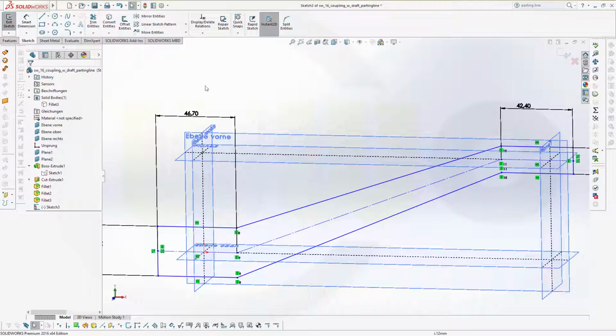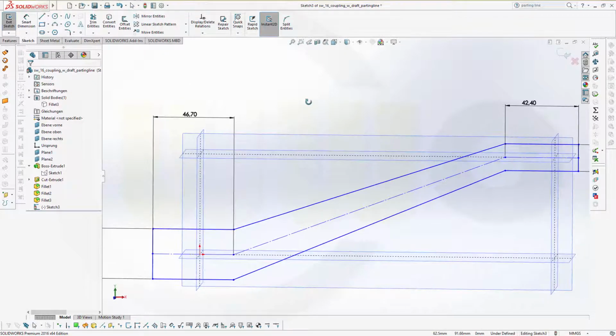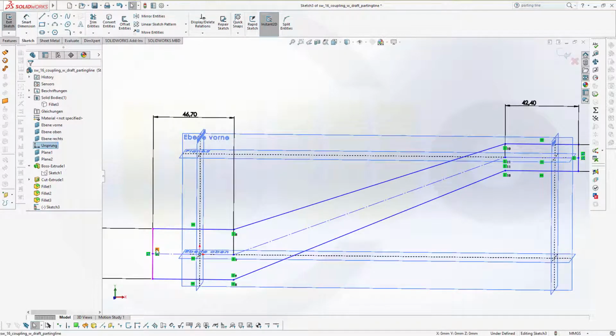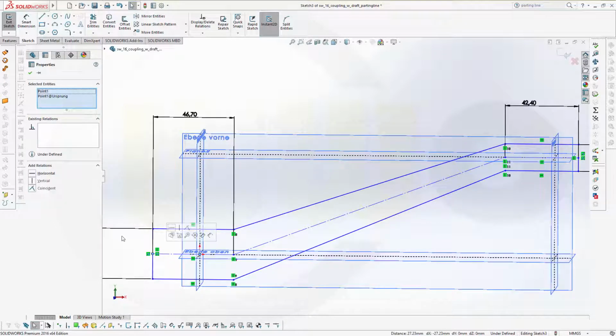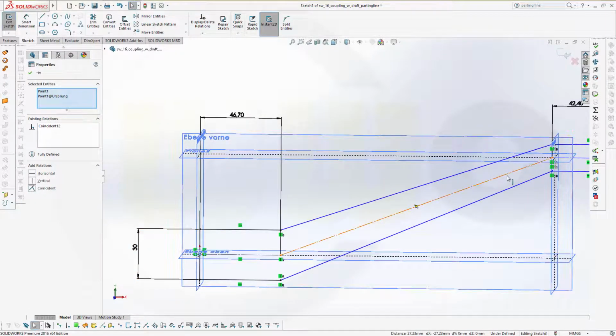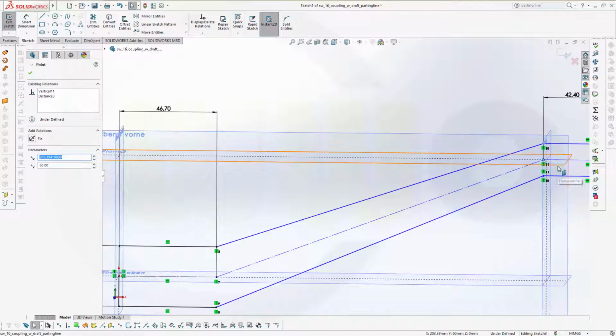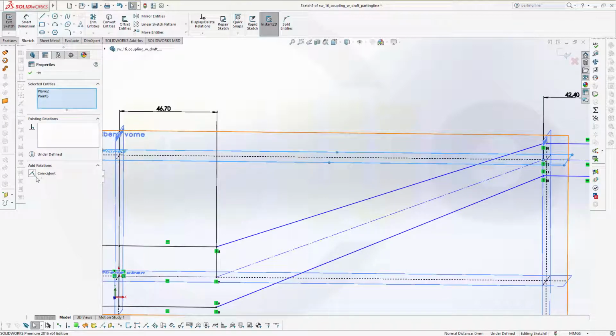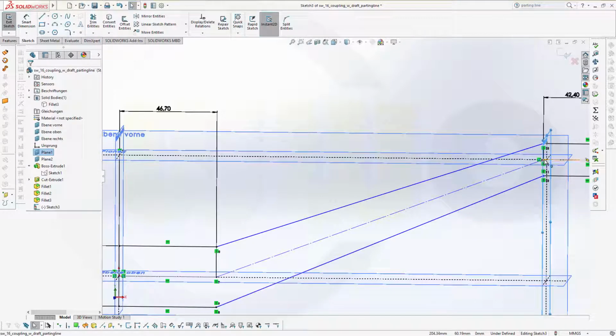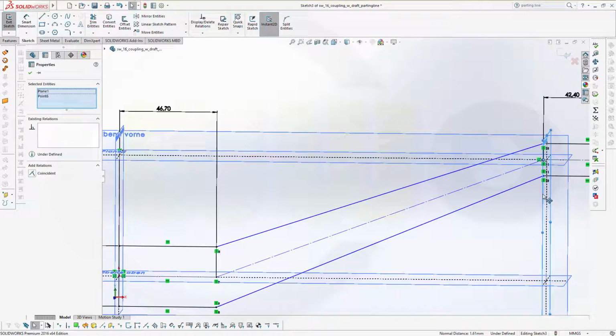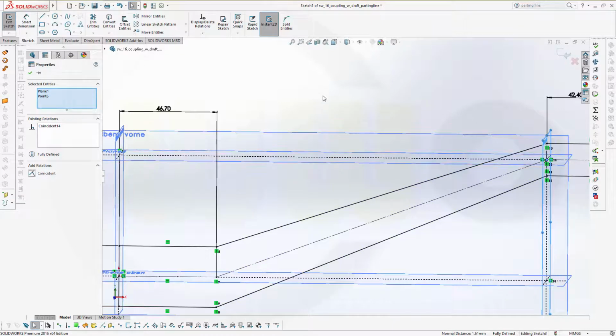And now let's add some constraints. So that point should be on that center point, again coincident. Same over here, that point should be in that plane, and it should be in that plane as well. Coincident.